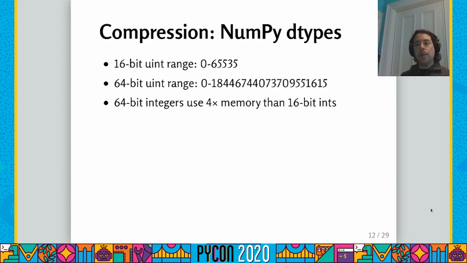So let's start with NumPy. NumPy, if you're not familiar with it, is a library that lets you store multi-dimensional arrays, one-dimensional, two-dimensional, three-dimensional. And each array has a type, a data type. You can store integers, you can store floats. And when you store an integer, there's different kinds of integer types. You can store a 16-bit unsigned integer, which lets you store values between 0 and 65,535, etc. Or you can have a 64-bit unsigned integer, and then it can store data between 0 and a very large number, which is 2 to the power of 64 minus 1. And so 64-bit integers let you represent much larger numbers, but as you'd expect, they also use 4 times as much memory as a 16-bit integer.